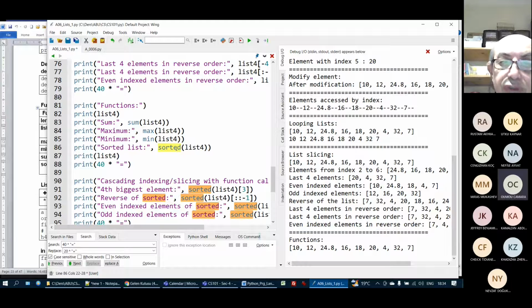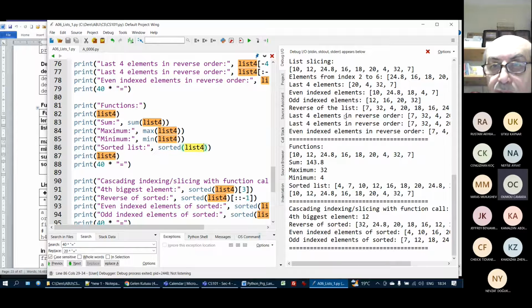What sorted does is create a new list in which the elements are sorted in ascending order. If we do that, when we look here, functions, sorted list, here is my original list, list 4, printed here.